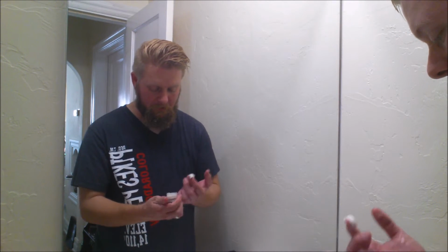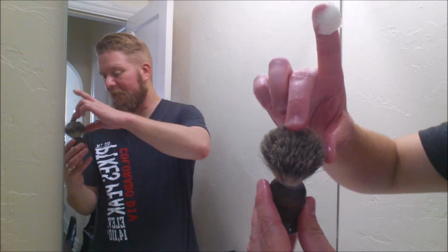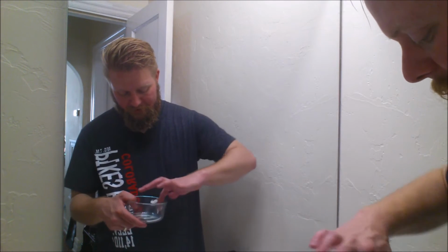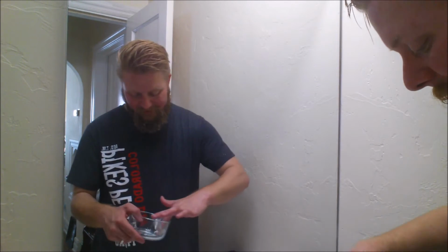Get my face lathered up. And I know some guys, I'm actually going to use quite a bit. I know these little sample creams sometimes can dry out, so the brush is pretty loaded. A lot of guys put the cream in the middle of the brush. I actually, and I don't know if it really matters, like to let the cream just sit in the bowl and then lather from there. So I don't think it really matters either way.